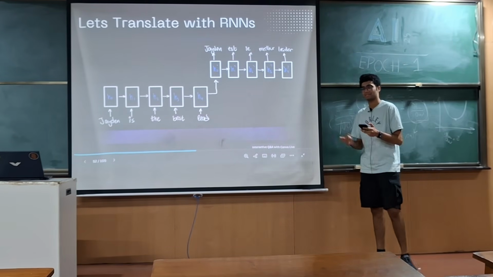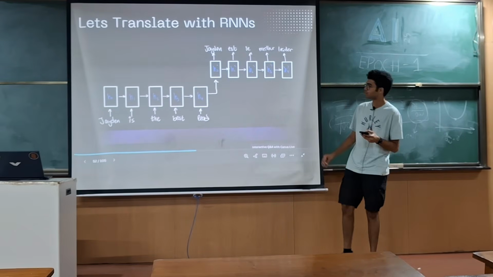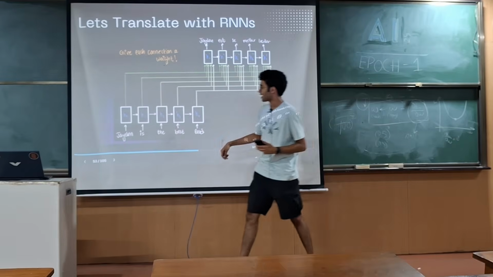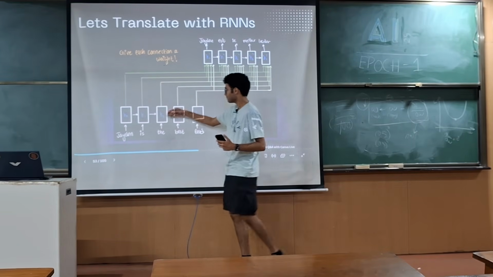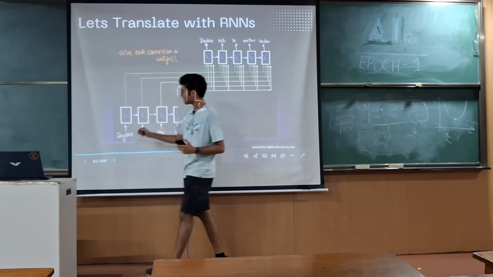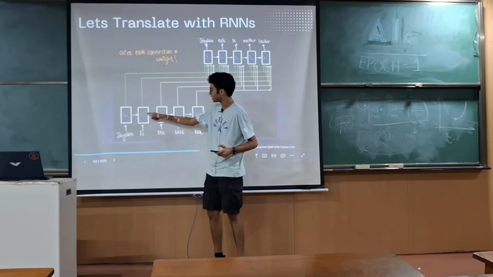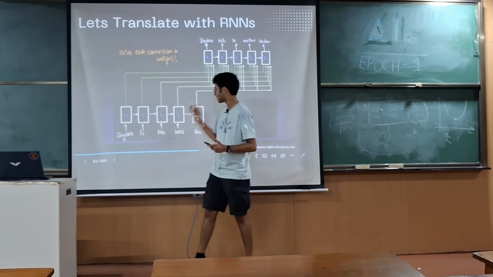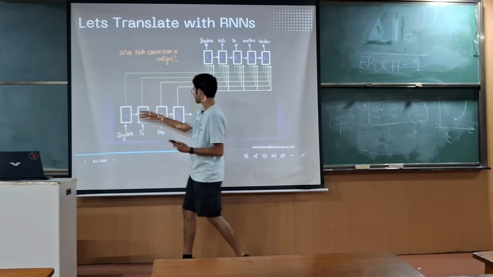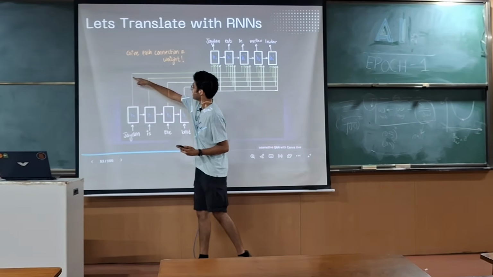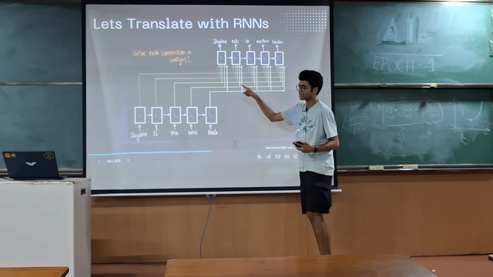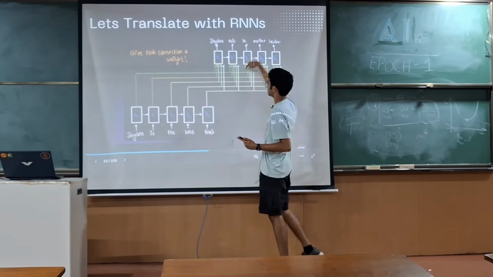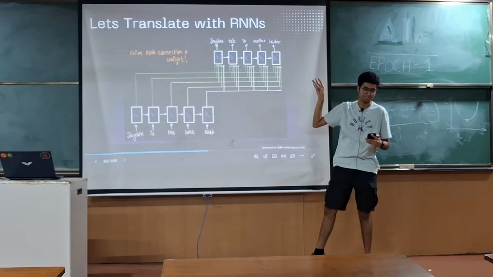Cool. Okay, so thinking along the same line, what we do is we just give every connection a way. I encode everything sequentially, alright? And then after I have some encoding, like here H1 has information about H1 and this one, this has information about the past and this, and so on. After I have encoded everything, I connect each RNN hidden state to every output hidden state. Alright? And I have 25 connections.